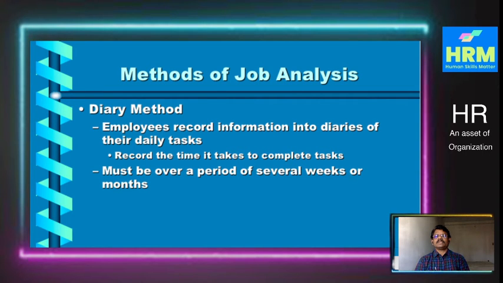The diary method is where employees record information in diaries about their daily tasks at their job, and we look at the records and the time it takes to complete each task. This must be done over a period of several weeks or months. We try to find out what the job is all about, what its contribution is, and how the job fits in the hierarchy, who is reporting and who the subordinates are. We find all this out from the diary method, collecting the information from the employees' diaries.